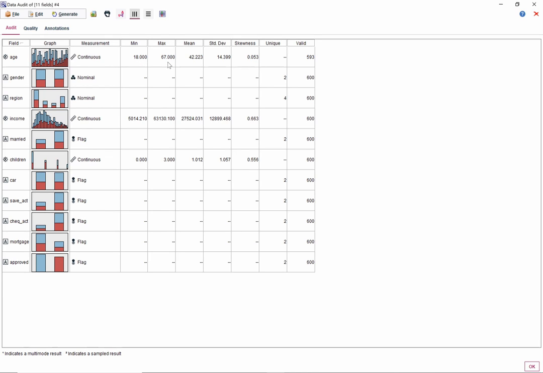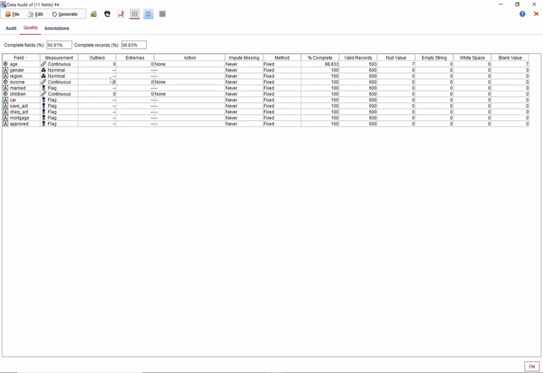I defined the valid range to be 0 to 150, but the values that we have in the data set within the range that I defined are from 18 to 67. This looks perfect. Okay. Now when I move to the quality type, I no longer see that extreme because that was out of the valid range.